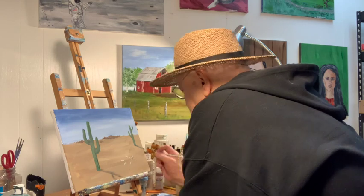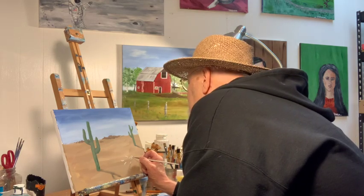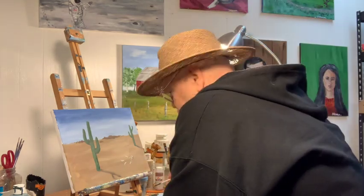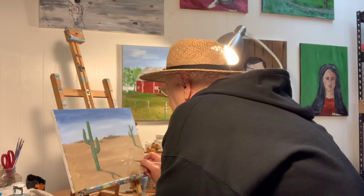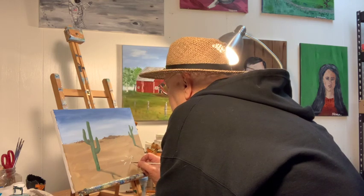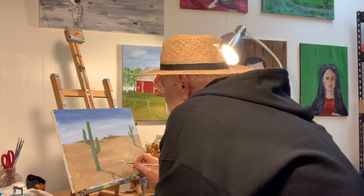I'll hold this up in a little bit and you'll get a better look at him, but he's been laying here a long time. That's why I call this painting The Final Resting Place. I wonder what his name was.